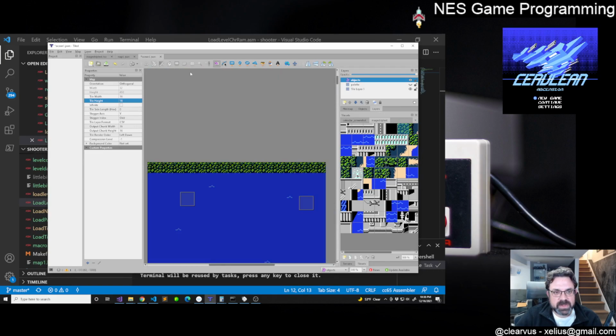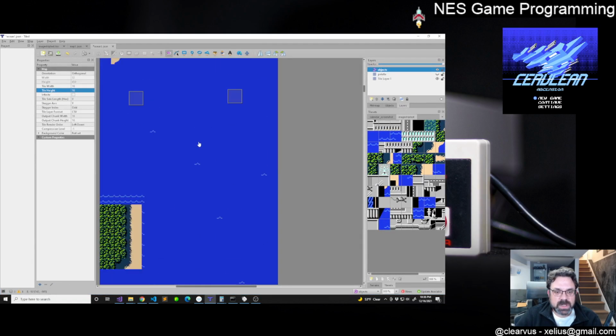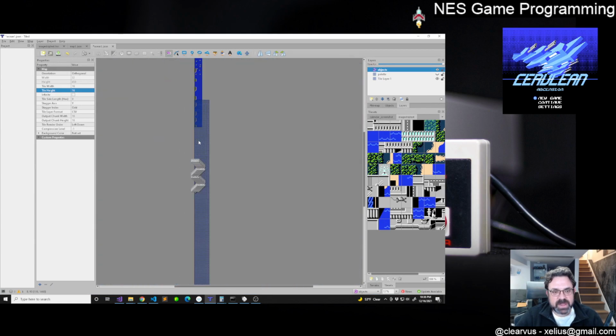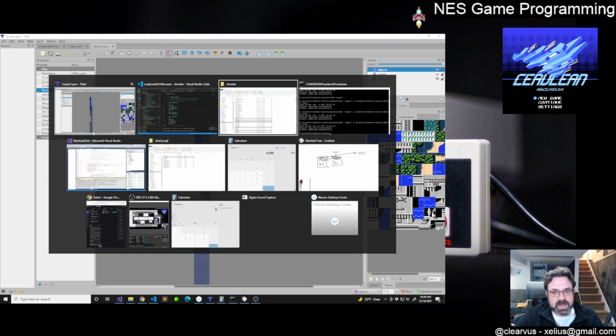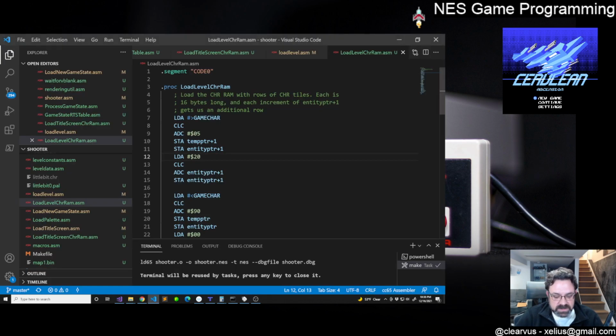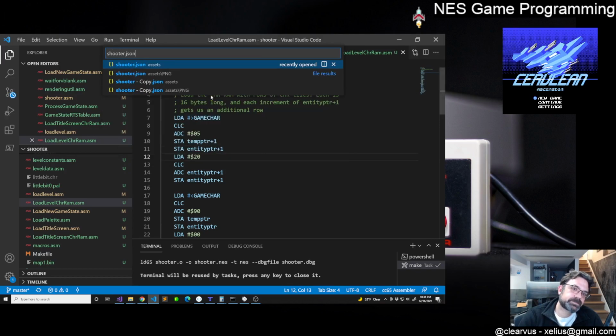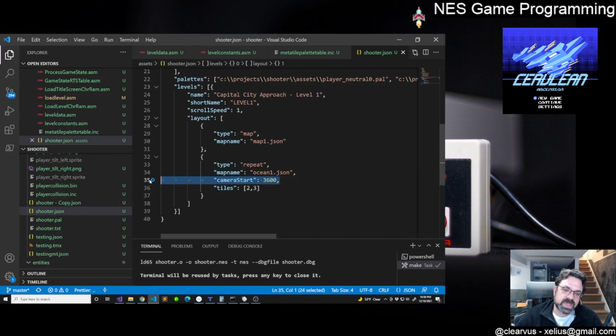So we'll play with that too, so that we can have that bigger view of everything, which is really cool. One thing we may play with in the export is, I think right now I'm hard coding what the camera length is. Yeah, so the camera start, it should be able to detect that and calculate that based on the length of the level.